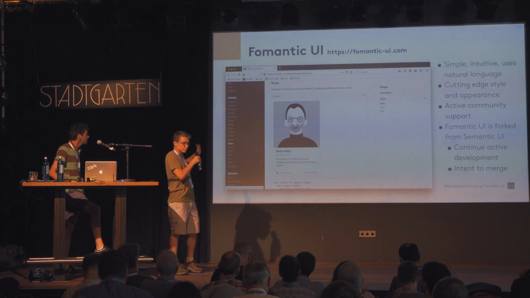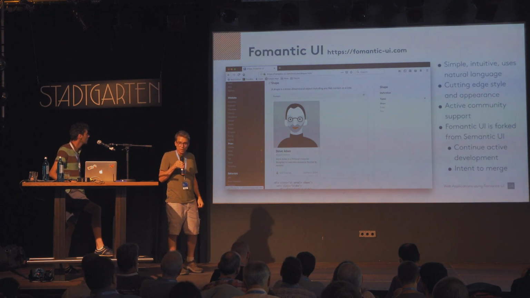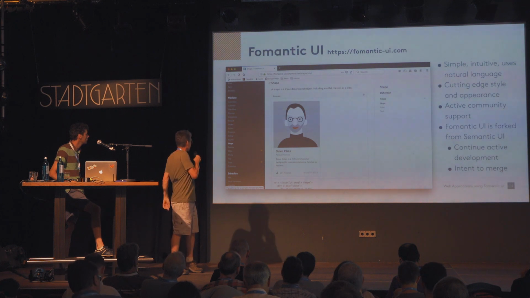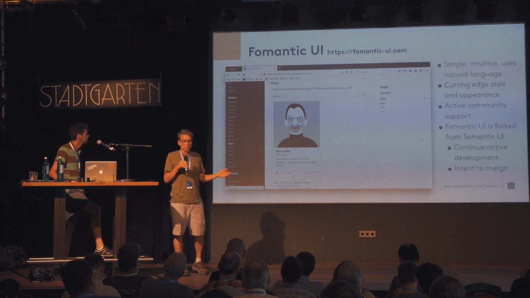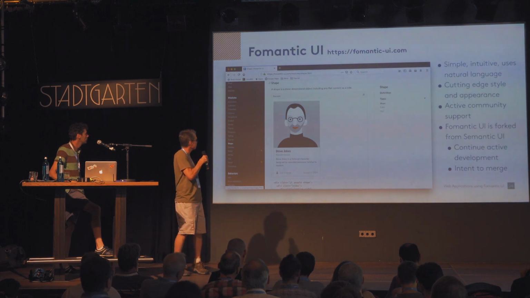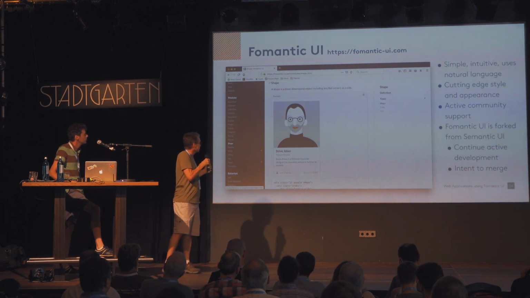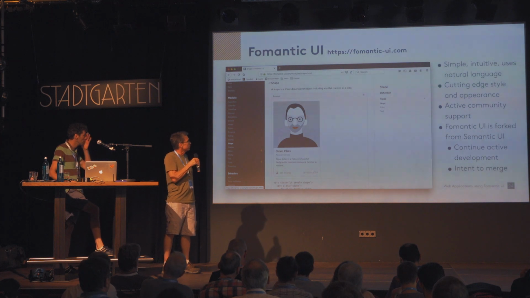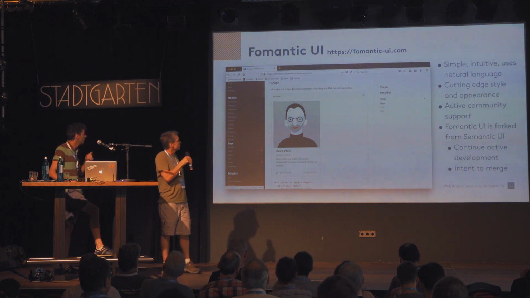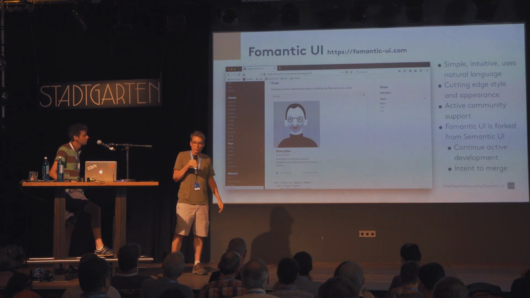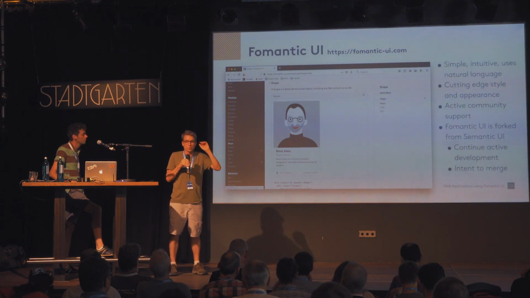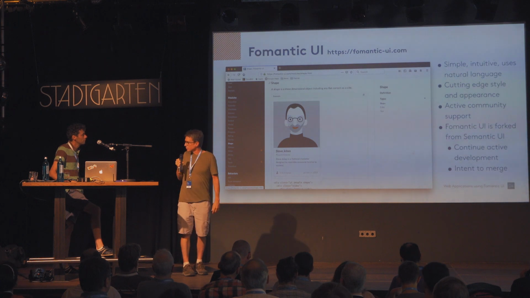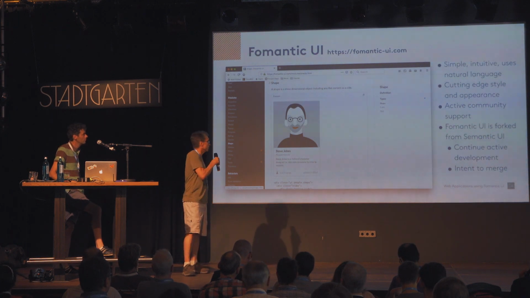But on the left, and this repeats sort of a typical theme, are the elements that are provided. In addition, there's also modules, things that are kind of built up on top of the elements. Here, what really is an advantage of Fomantic is that it's got a very simple and, to us, intuitive UI, and it uses natural language. And when Jonathan dives a little bit deeper into some of the details, you'll see that.